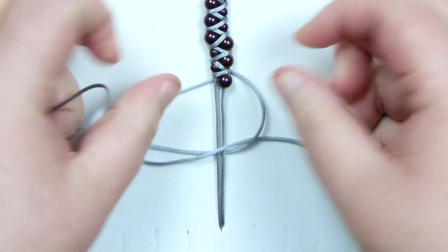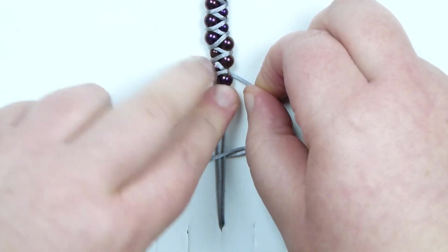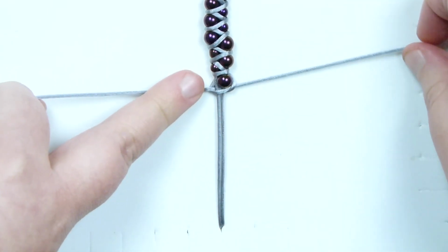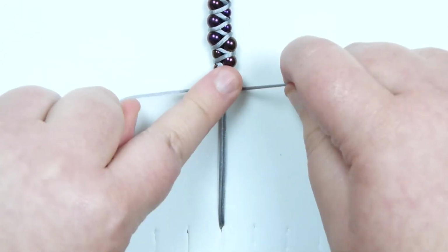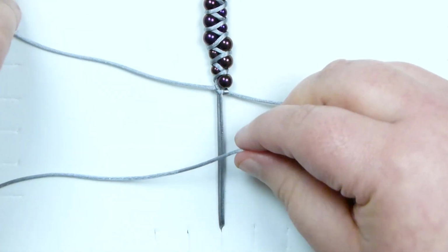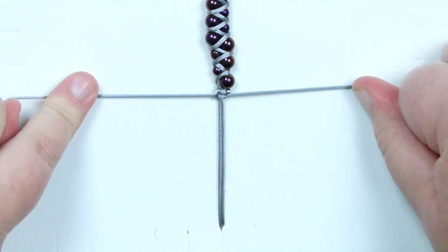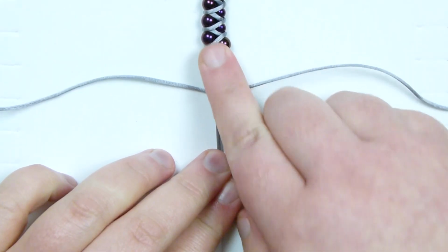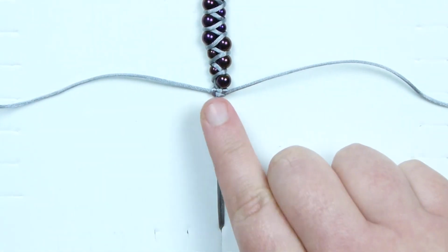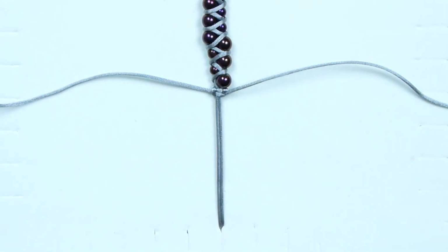So the exact same square knot as I did on the other end. And then with the first one, I just like to kind of tighten it before I tighten the cords here, before I tighten it fully, and then hold it in place with my finger, and then tighten the actual first half of the knot here in place, just so it's more likely to stay in place. And then the other half of the knot, and then there we have a full square knot. You can see now this has obviously all been fastened in place. So I've got this knot, and before we move on and make some more knots, this is the point where I then also want to take care of the midsection of the bracelet.